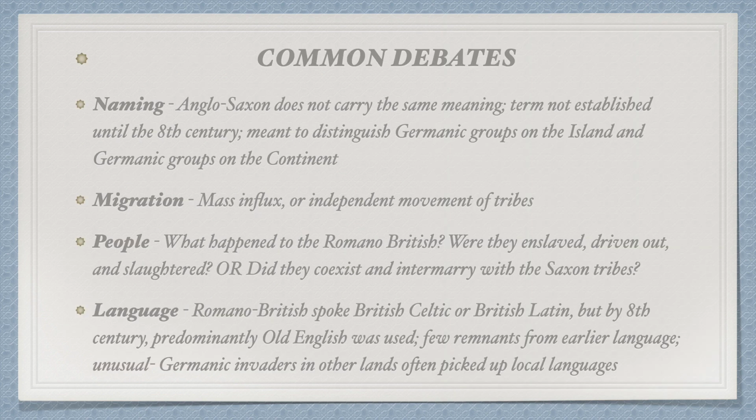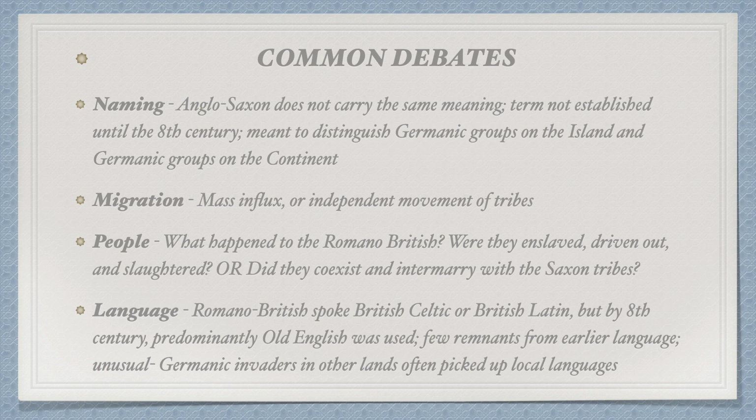I wanted to be sure and highlight some of the debates surrounding the history of Anglo-Saxons. First, there is not a lot of information for this period. Beginning in the 8th century, we get a lot more of a written history of the people. I read an interesting article discussing the name Anglo-Saxon, in which the author said the term carries many meanings among cultures and across time. It was initially introduced not by the people with that name, but later in the 8th century, it was introduced as a way to distinguish between the continent people and the people of the island.